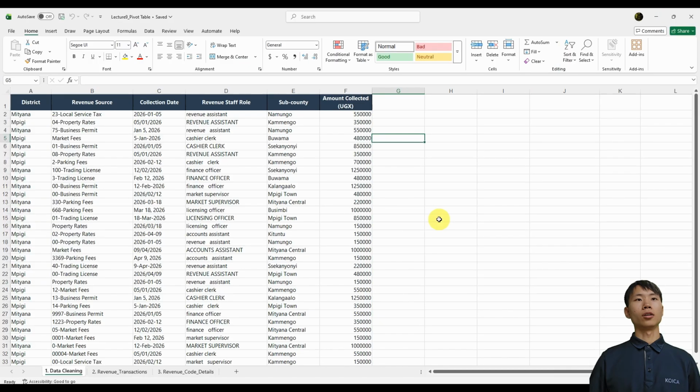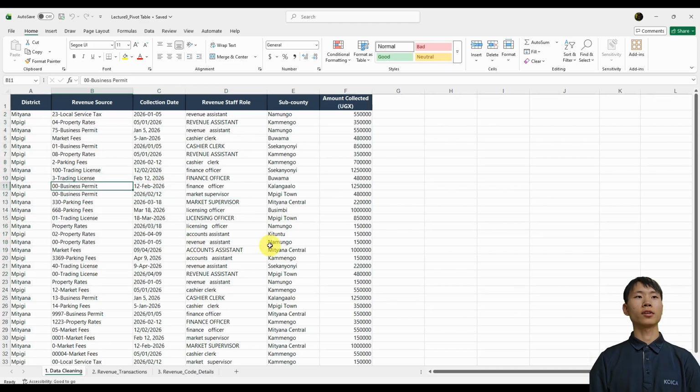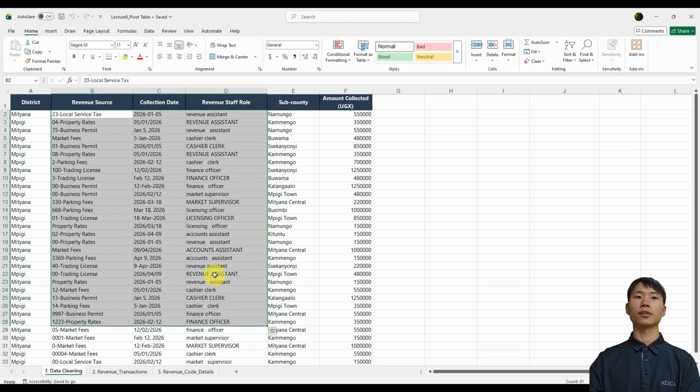Alright, before we start creating our pivot table, one thing we need to know is that the source data of the pivot table has to be in a format where all the column headers are at the top and all the associated data is below. When using large data sets such as these, there can be mistakes and errors inside the data. As you can see in columns B, C, and D, the data formats here are not unified. It is very important to have consistency in data format, especially with data sets like these.